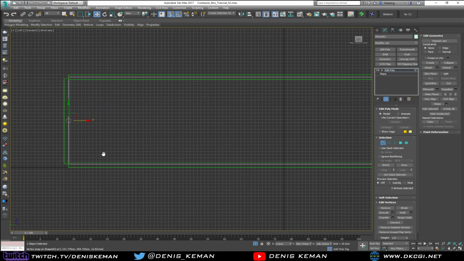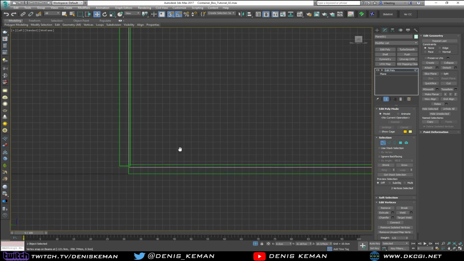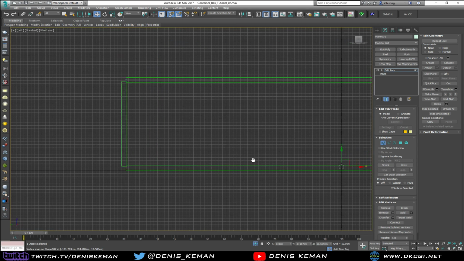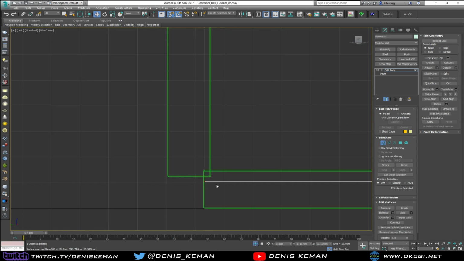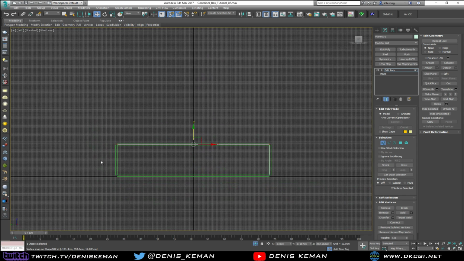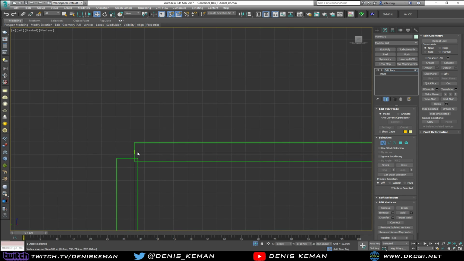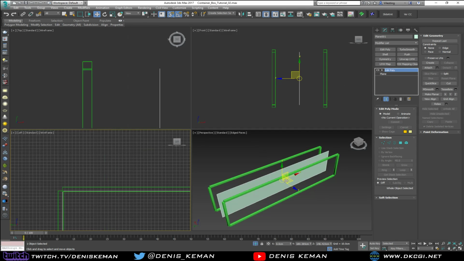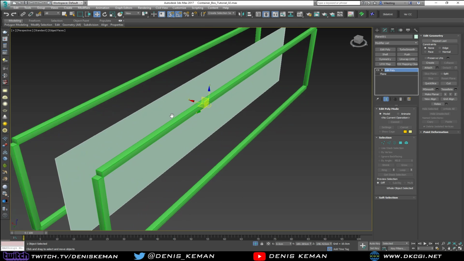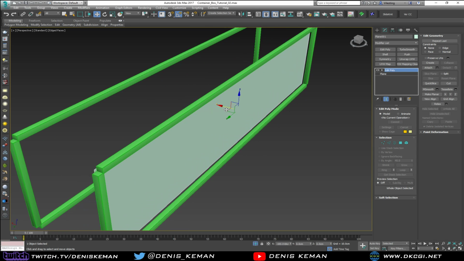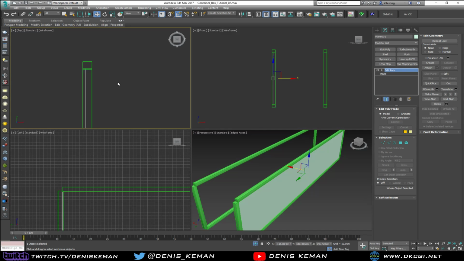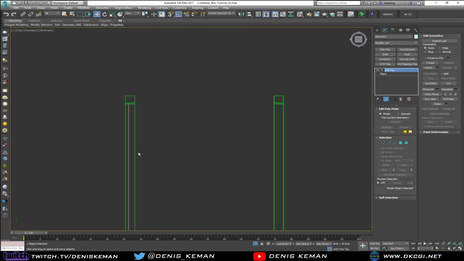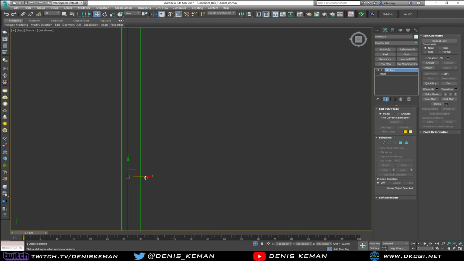Moving that thing over there. So on the Y. And move it here on the Y. All right. So now when I take this thing, I can move it inside the wall right here. Like that.